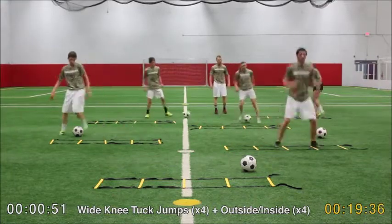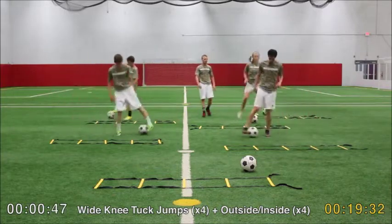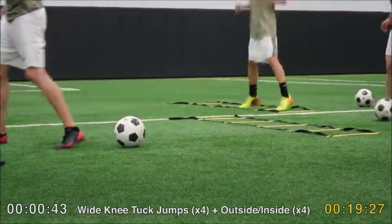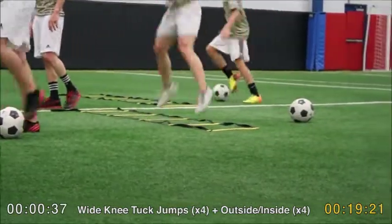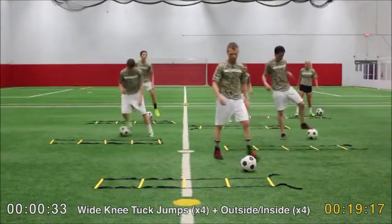Come on, good, Christy, let's go. How many can you get through? Shoot for five. Shoot for five sets. Come on, Allie, shoot for five. Get those knees up, Anthony. Good, Jake, now outside, inside, come on. Let's get through five sets. Come on, Justin, five sets, that's your goal.